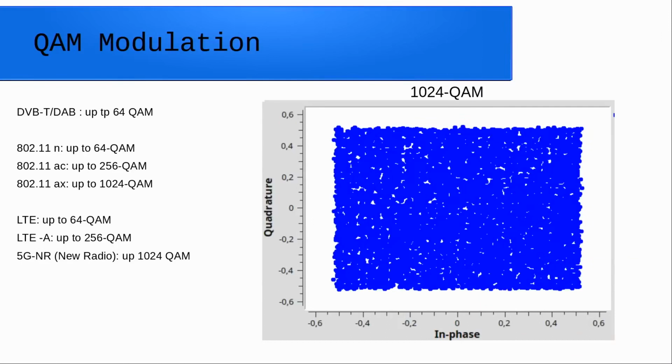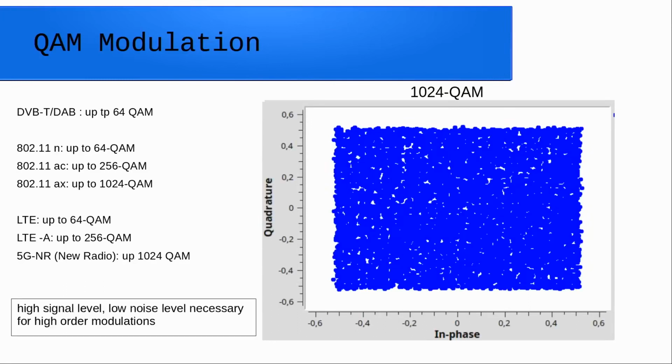That's also why those broadband systems always use an adaptive modulation. Within the first data exchange, they communicate about the quality of the signal, and only if you get a really good signal level at the receiver, you choose the highest order modulation. Otherwise, it is ramped down to lower orders. So these high order modulations only work with really good signal levels.